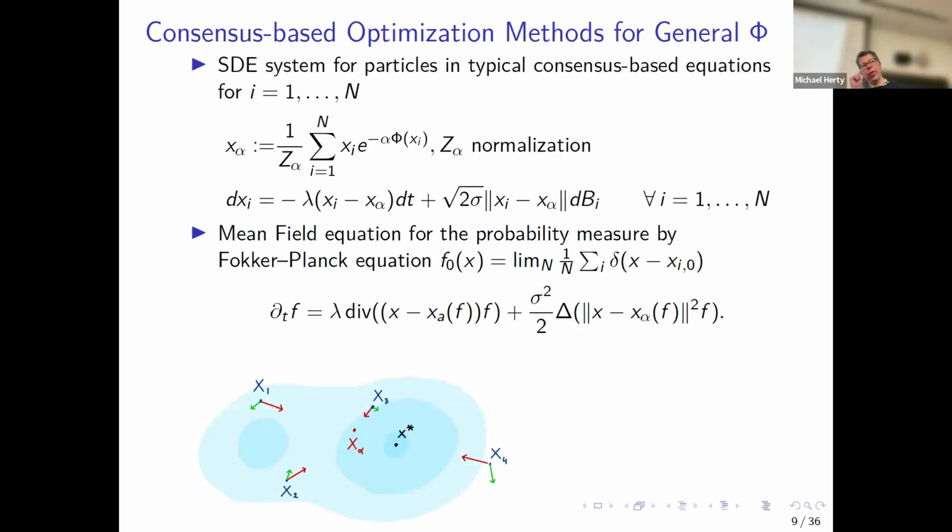I showed only the constraint and the multi-objective case, but it's an active field, right? If somebody has another idea on how to balance these things, it's nice. And the PDE is, of course, degenerate, but only at the point which you are actually interested in. So it's not too bad in some sense. It could be something done maybe.